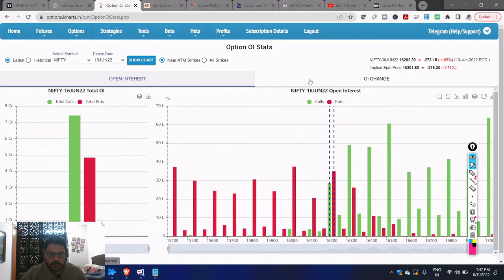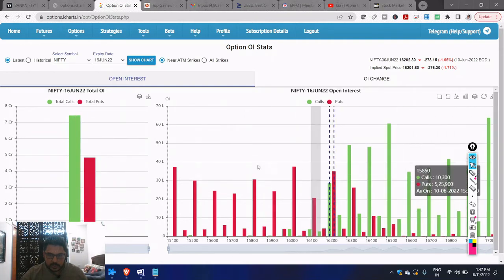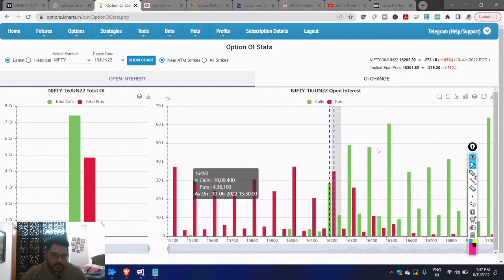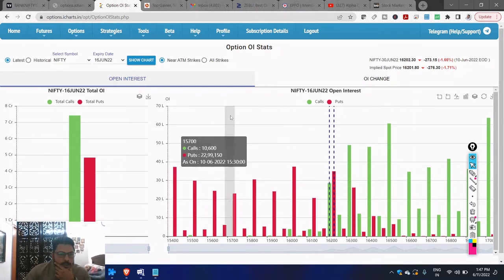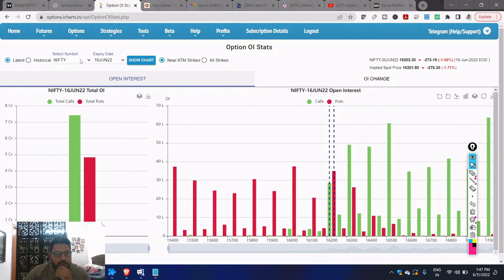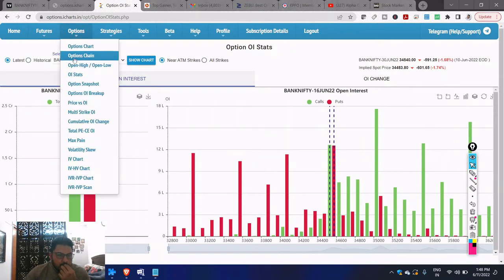On open interest for 16 June, calls are high, puts are less. Whenever calls are high, you can say that this volume never comes from buying. It is always sellers who are creating this volume. So calls are being sold by big institutions majorly. That's why you can see that at those many levels calls are sold, at those money levels puts are sold, but calls are higher because these are hedging positions which they are creating. So that's clearly evident on Nifty. On Bank Nifty we can see a similar story, calls are pretty high. Let's look at the option chain now.